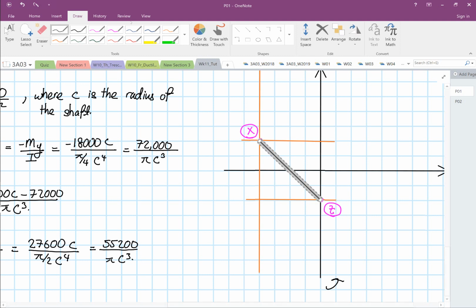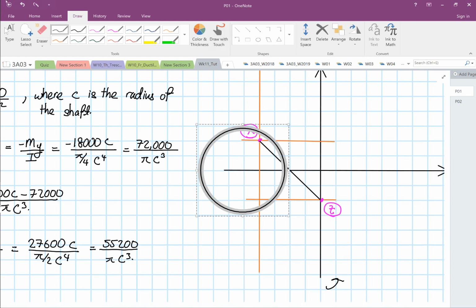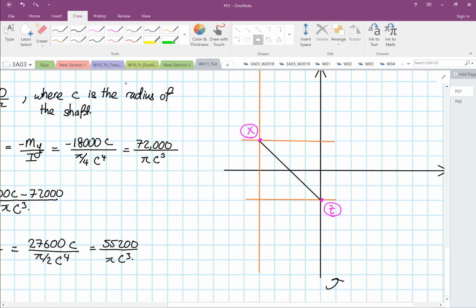Right, and then we will draw our circle. So this is about our circle. So I think it should be a bit bigger. Sorry, I know I don't want to waste your time. Me messing around with this is ridiculous. Right. So this is one of our circles.